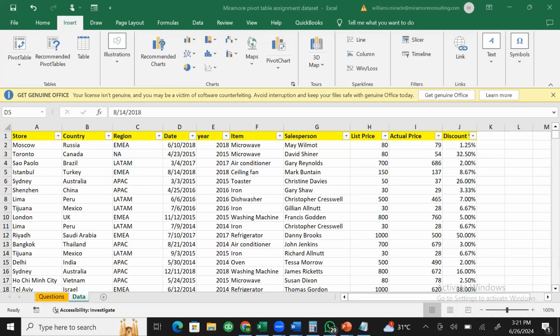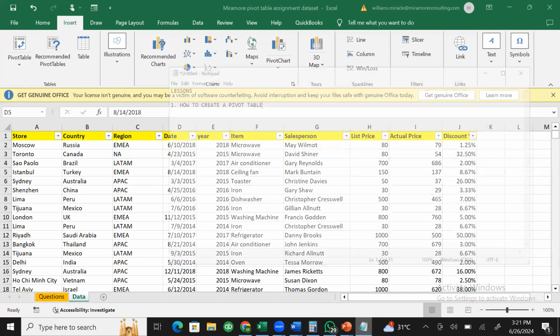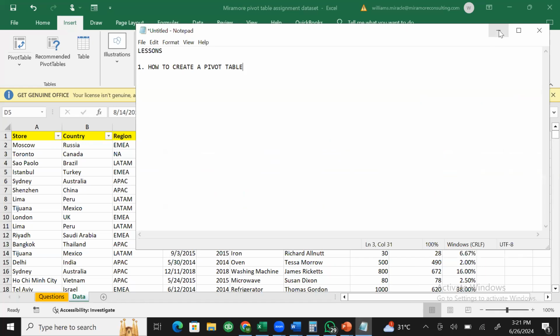All right, so I was saying, let's assume we want to analyze a database of items sold by a salesperson. So that's where creating a new pivot table begins.